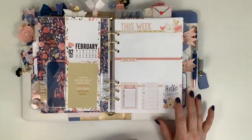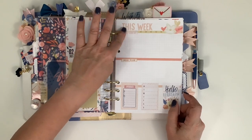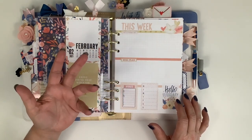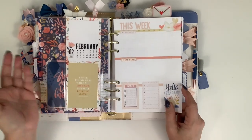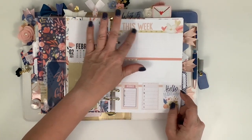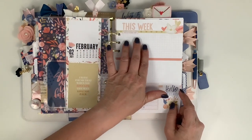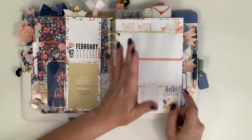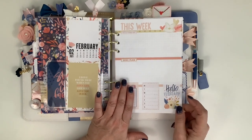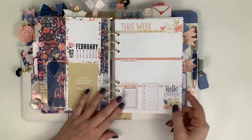This month the email printable is the same as that vellum right there. So the front was a printable and the back was a printable with a couple of cards. This is my weekly dashboard. I didn't use the tab stickers from the kit this month - I printed them myself. I used these little stickers for my headers: meal plan means what can I cook for dinner tonight, 'hello February' is generally a list for my boss, I have a hydrate tracker, and a section to track my hours at work.